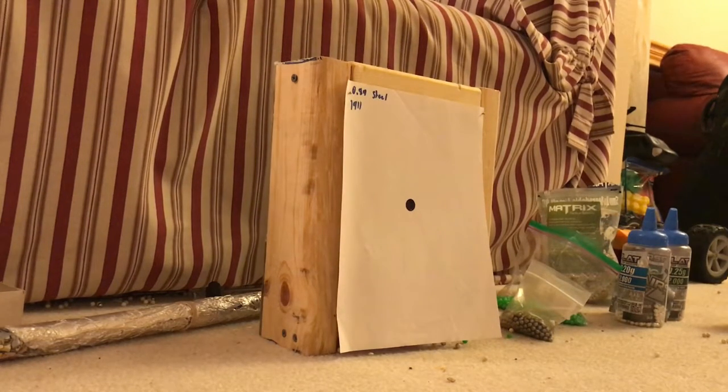Finally, the 0.89 gram steel. I really don't know what's going to happen here. I don't know if the BBs will even hit the target. They might just fall short, even though we're only at about 10-12 feet, just because it's so heavy, but we can try. This is not an extremely powerful gun, averaging somewhere around 350 FPS.